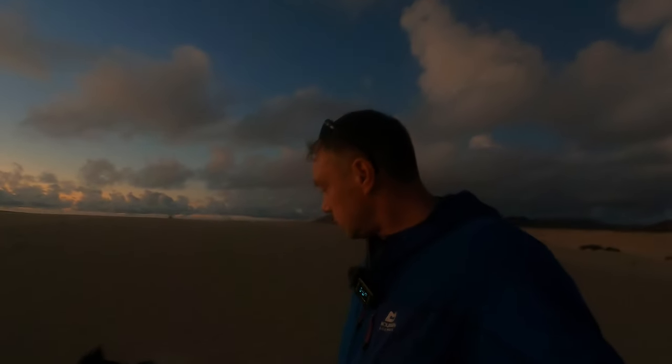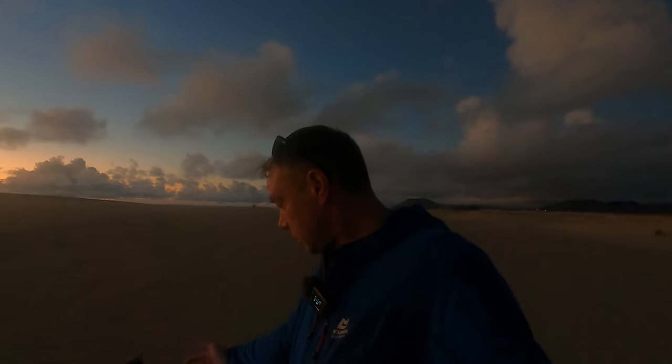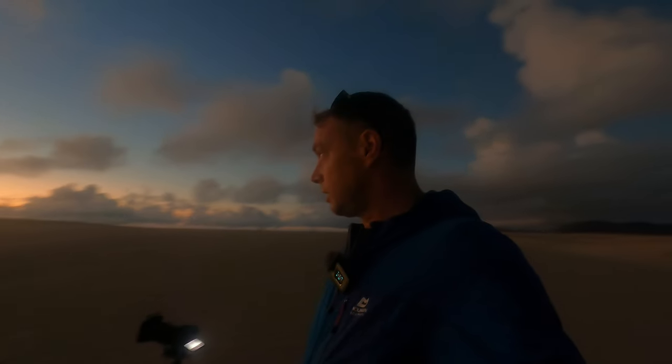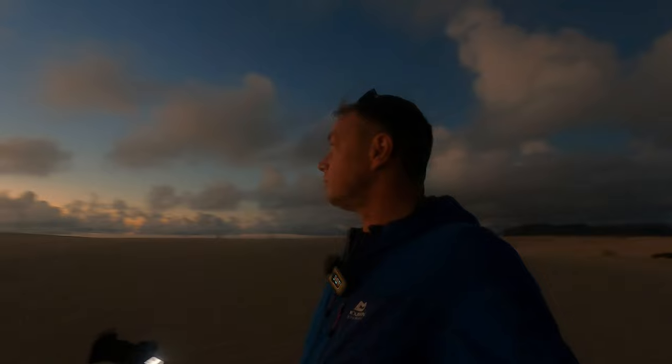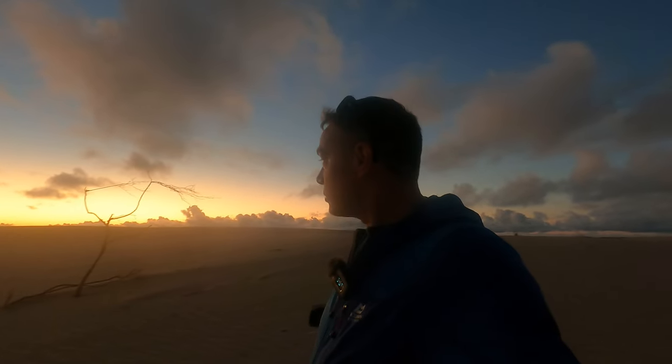3 to 4 second exposures this morning. And what else? Yep, ISO 250 I'm shooting at the minute. Manual, I've already said. I've got a hard grad in for the sky, which is a 0.6. And I might just take that out, because I really want a sun star effect coming over that sand dune with a tree in the foreground, and we'll see how that one turns out.